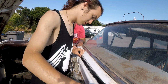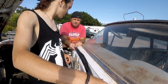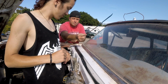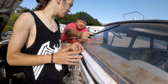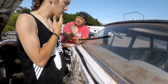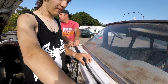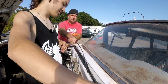No, I'm going to tell you why it goes the other way. Because they don't line up. No, because when it was removed, see, wait, leave the gasket there. Because when it was removed, when those screws, because this was already partially removed when we got it. Oh, yeah. You remove a screw and pull on it, that's why it kept getting bent this way out. That's right. That's just my guess. I don't know. I could be completely wrong. We could both be wrong. But yeah, it goes this way.